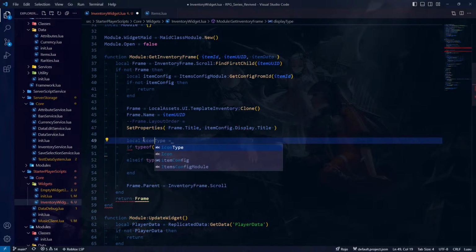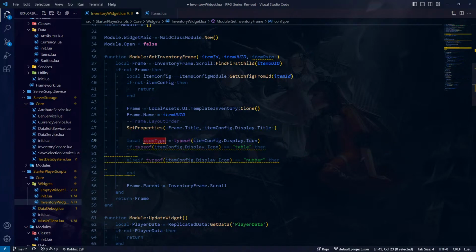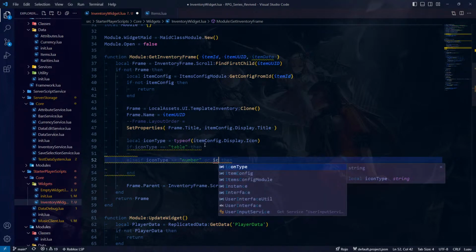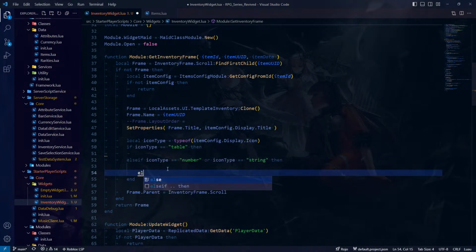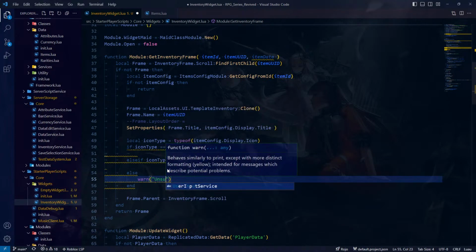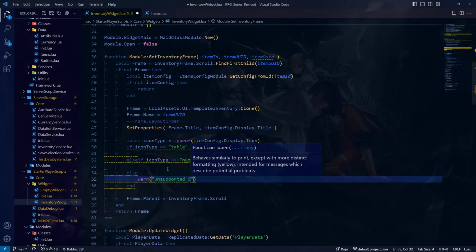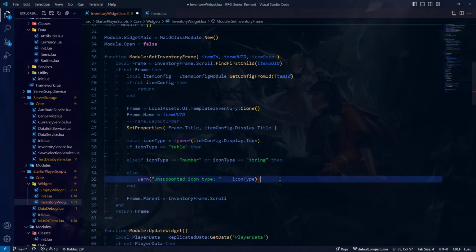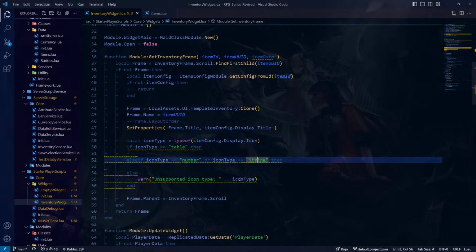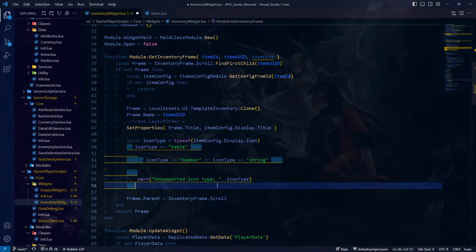That makes sense. If that type is a table, otherwise if that's a number, or icon type is a string, else one unsupported icon type. And we'll do toString. Oh, actually, we don't need that. There we go.